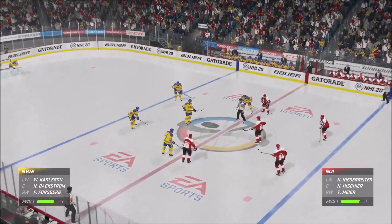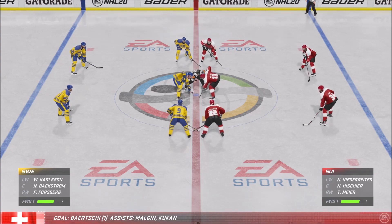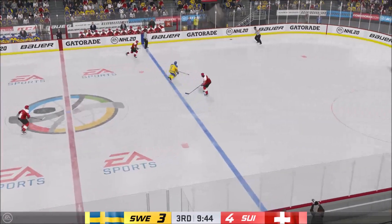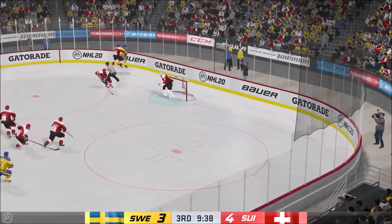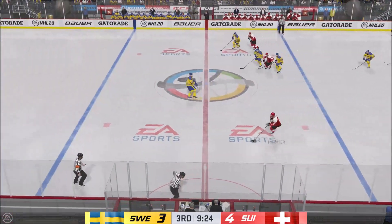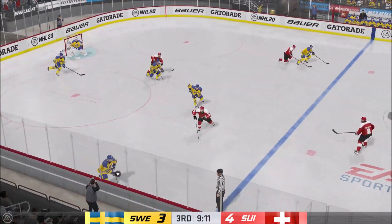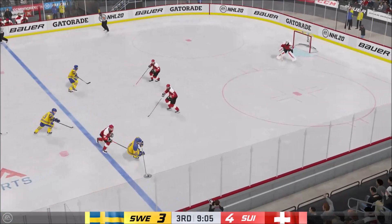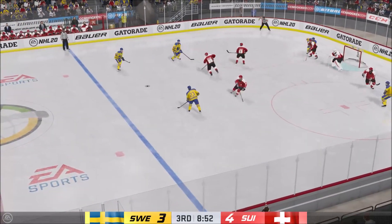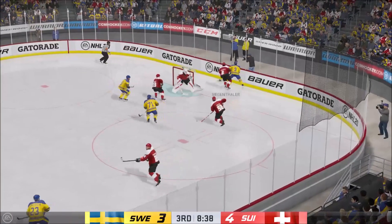Team Switzerland's offense has given themselves a one-goal lead here in the third. Now do you sit back and protect it? That's always dangerous. You invite trouble by the puck being in your zone. Try and play it in the offensive 100 feet as much as you can. Number 62, Dennis Morgan. Good battle along the boards for the puck. Picked up along the wall by Meyer. Passes it over to Heischer. Heischer's got it against the boards. Comes up with a stop. Along the wing up the neutral zone. Slides it back to the blue line. And now he tries to get it across to Backstrom. And now it's over to Forsberg. Sends a pass over. And that skips away on a nice defensive deflection.